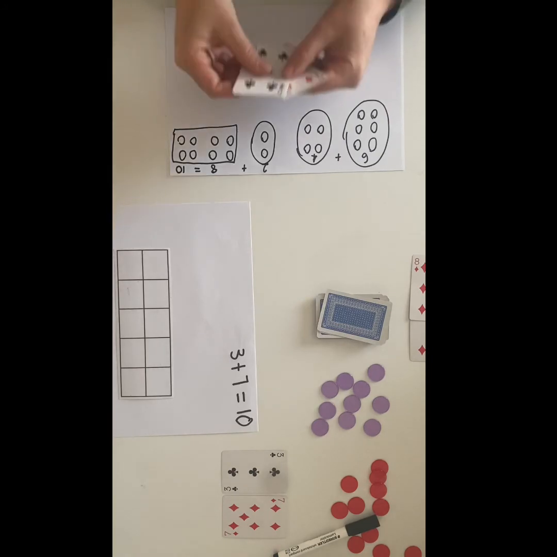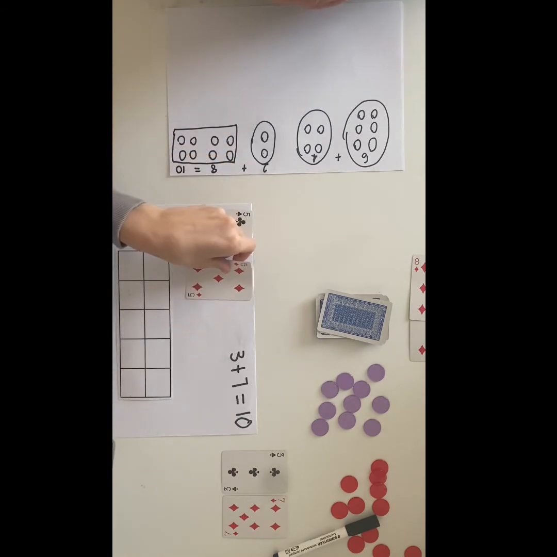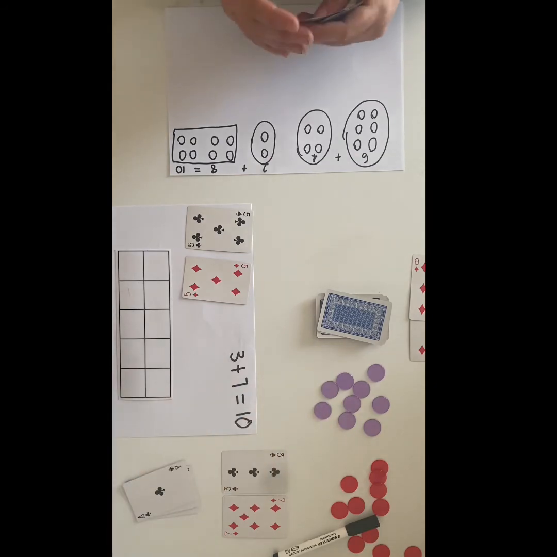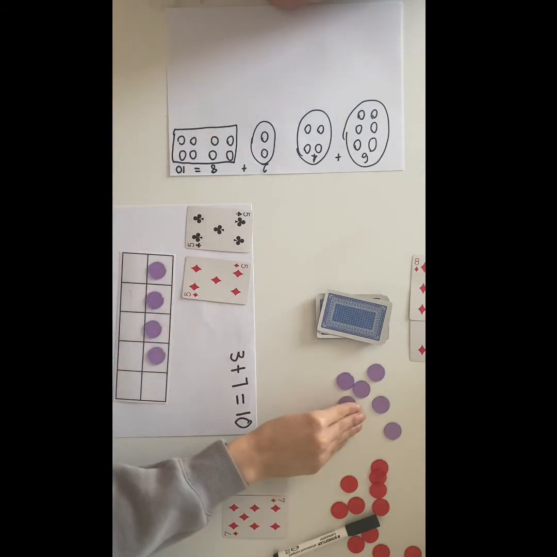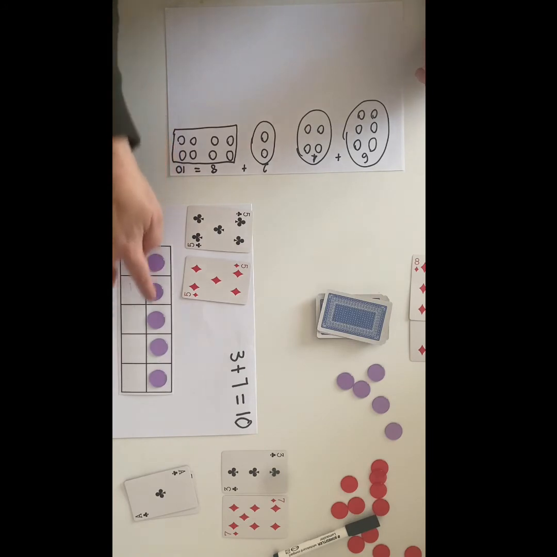Do you have a 5? Oh, I do have a 5. She's going to use her tens frame again. Oh, I'm going to stop there, Katarina. Have a look. How many did you put here? 5. And how many more to get to 10? 5. Oh, I love how the tens frame can really help you see that.